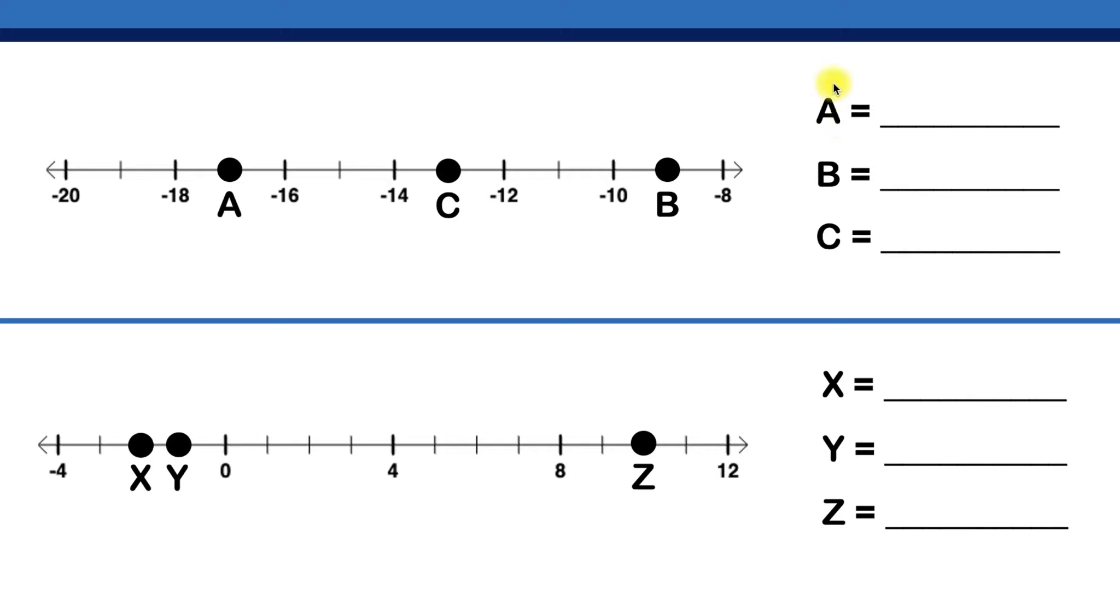So let's start with point A. Remember that on the negative part of the number line the numbers count away from zero going to the left. So the first thing we should do is fill in any blank values that we have.